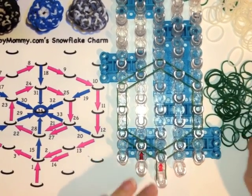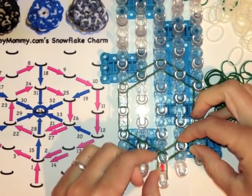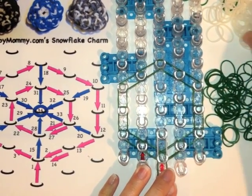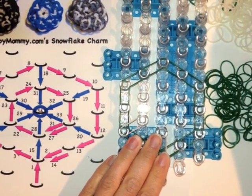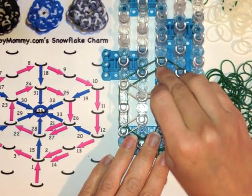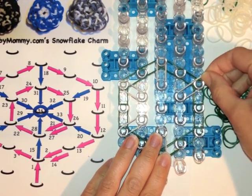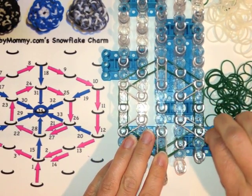Thirteen, and then number fourteen you'll see is going over the same pegs as we did for rubber band number two. Then switch colors. Number fifteen, sixteen, seventeen, eighteen, nineteen, and twenty.